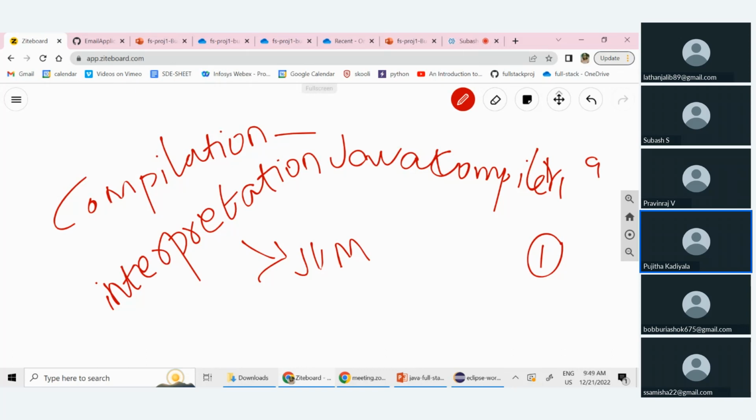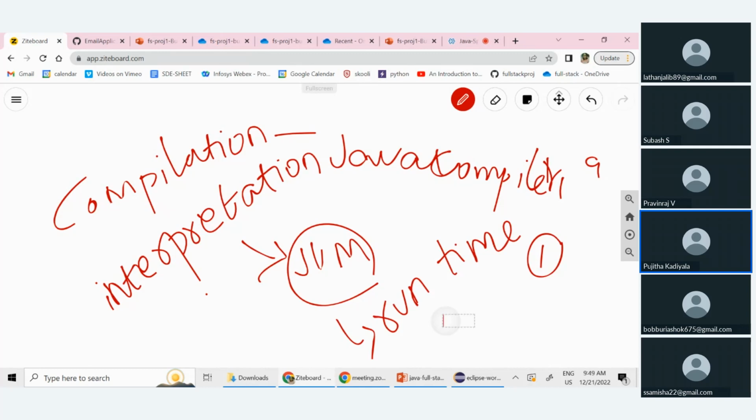And let's say there are some errors which can't be found during compilation by the Java compiler. Those will be caught by the JVM at interpretation time. Errors that are detected by the JVM, we call runtime errors.